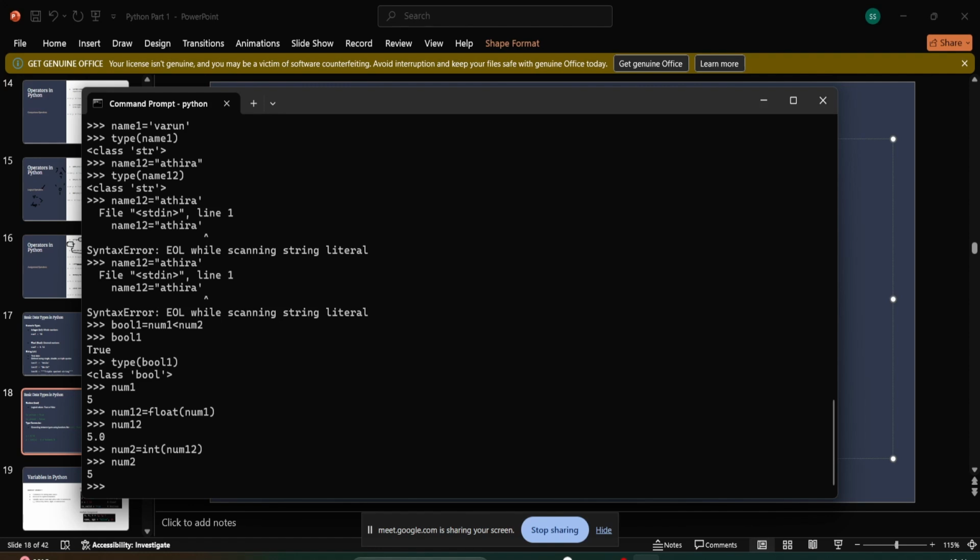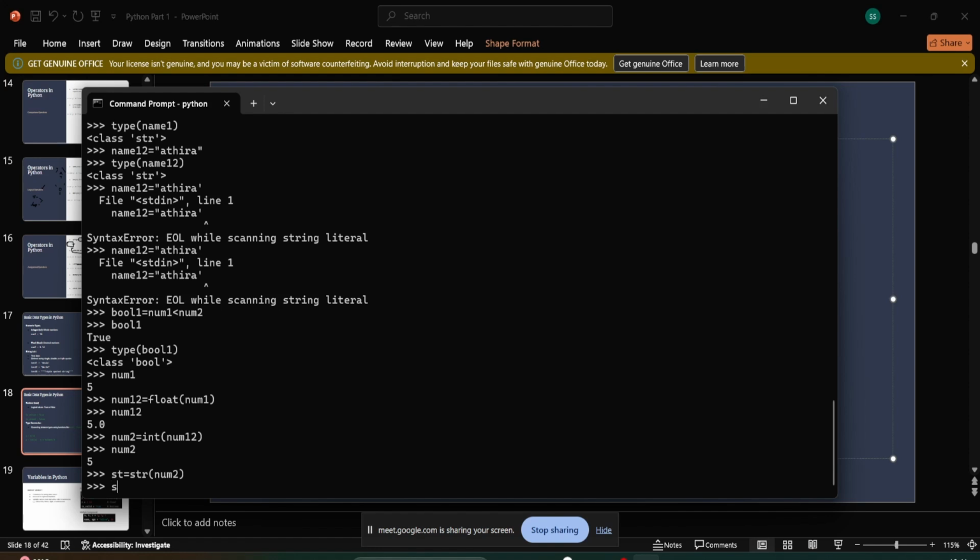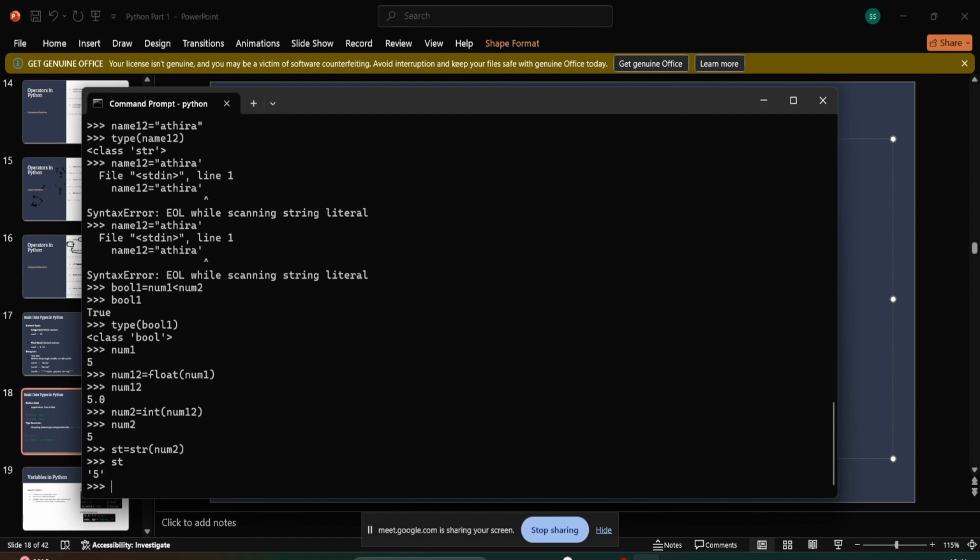We can also have string. The same value I can convert to a string by just giving str equal to str of num2. Now the value of str will be 5, but that is in string.